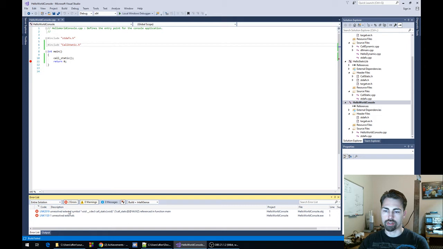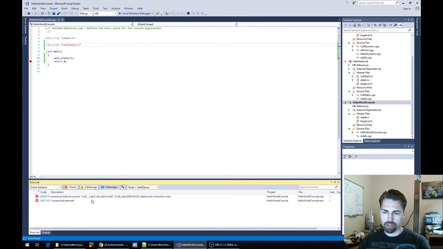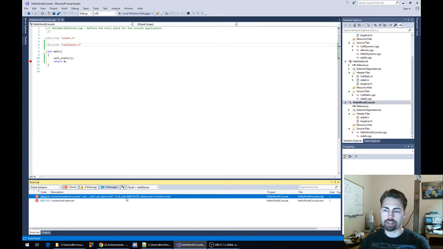Okay, now we have this unresolved external symbol, etc. First of all, you are going to get a lot of gibberish here with this underscore underscore and C declare and question mark at yak z. What in the world? Well, C++ does this thing called name mangling, and the reason it does that is because it's meant to be interoperable with C, and as such, they're both based on a very old linker technology.